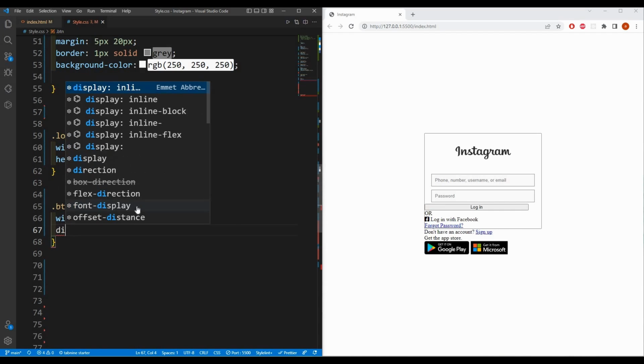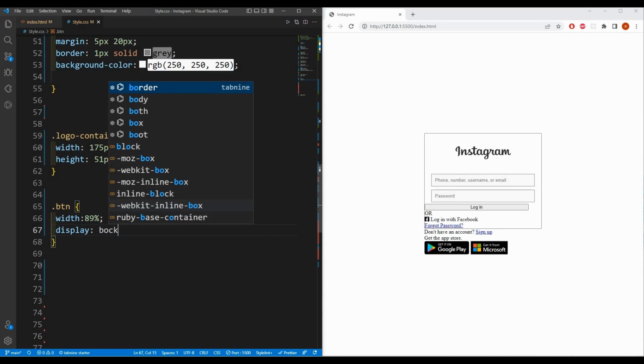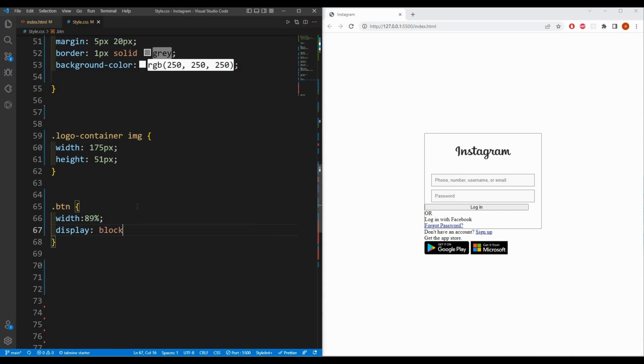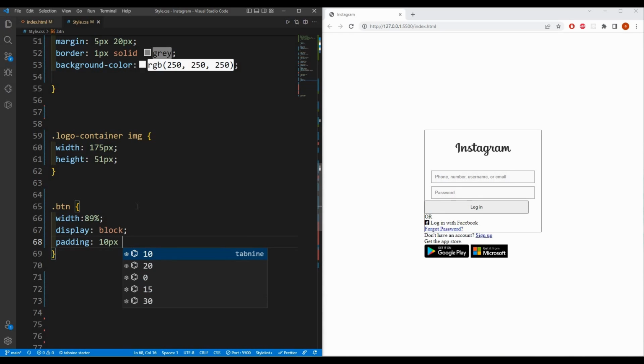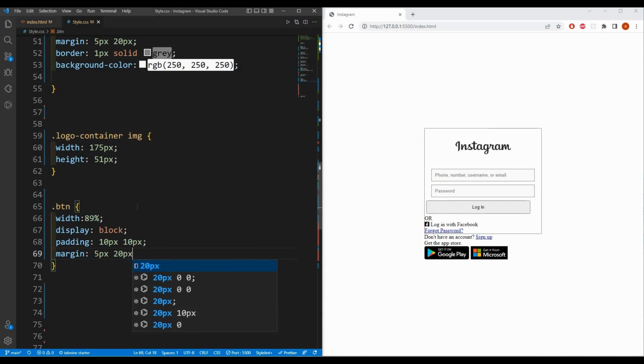I'm going to give it display block. Then I'm going to give it a padding, top and bottom 10 pixel, left and right also 10 pixel. Then I'm going to give it a margin, top and bottom is going to be 5 pixel, left and right is going to be 20 pixel. Okay.